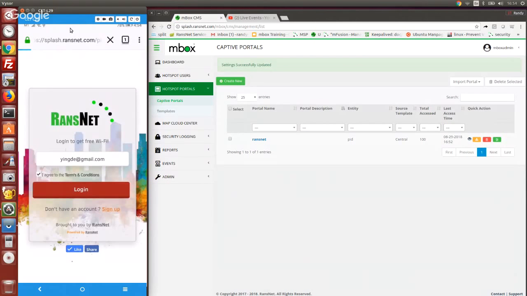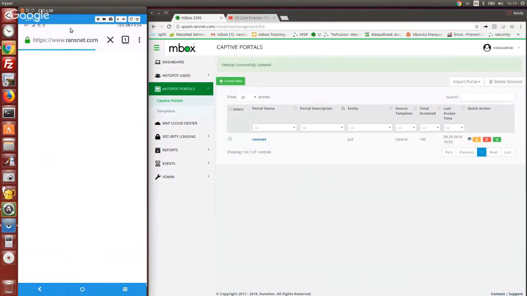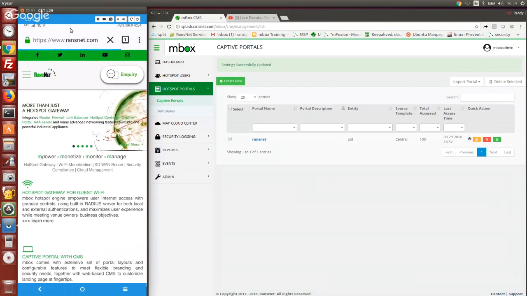Again, this is less secure, but it's easier for the users. Less secure is because if somebody else knows my email and knows that I've already registered into the system, they can potentially log into the system using my email. So there's no way I can validate that. So it's really a trade-off between ease of use and security.